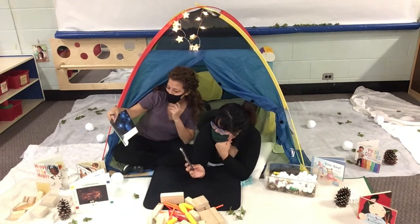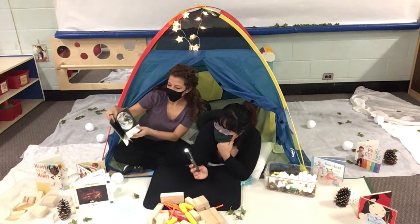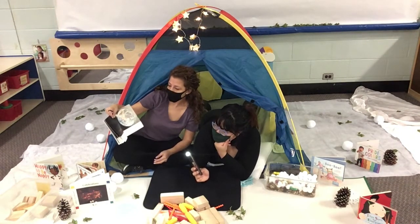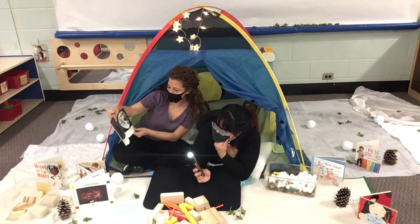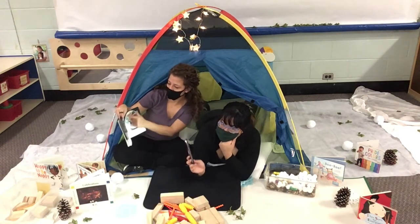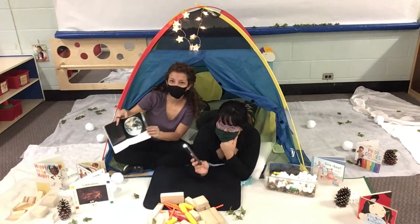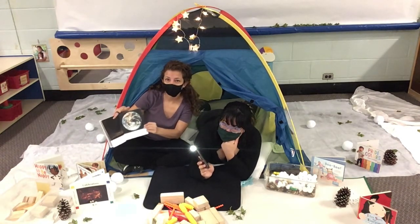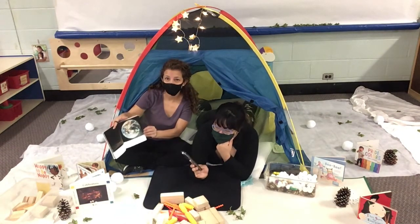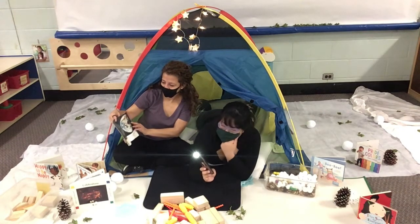Stars are all different sizes. Whoa. Stars look small because they are far away. Most stars are bigger than Earth. This is Earth. Look at the big round circle. You guys know what Earth looks like? Because you can't see the pictures. It's like a big round ball, almost. That's blue and green and white, and a little bit of orange.